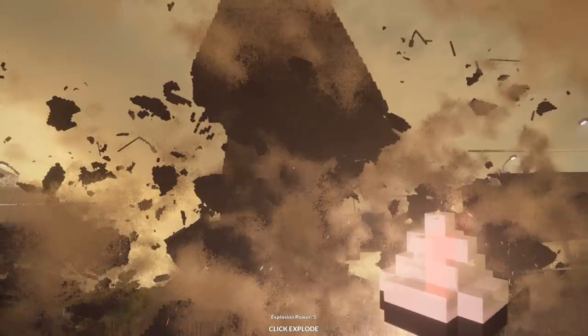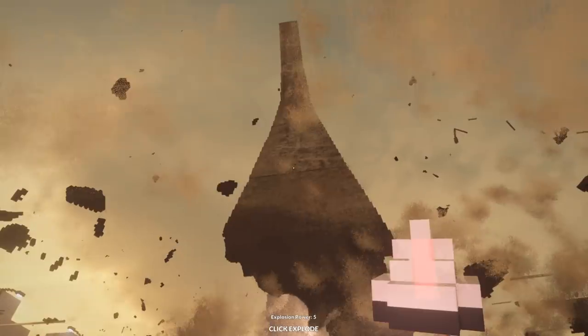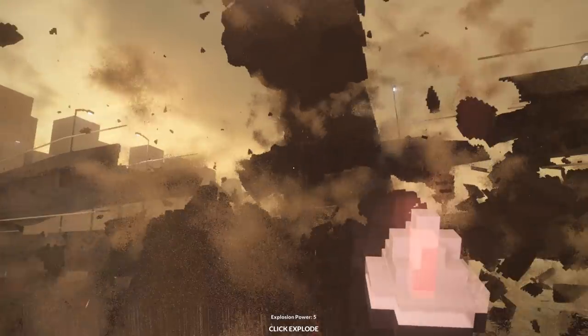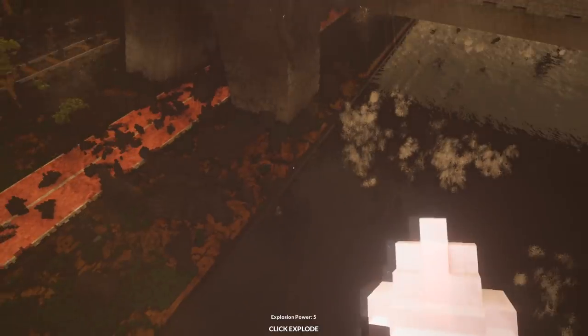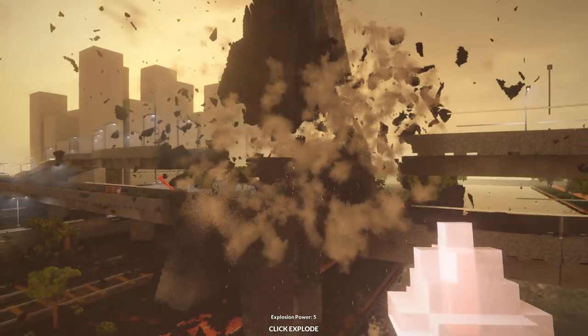Did we do it? I feel like we did it. I feel like it's going to come collapsing down, right? Either that or it's pinned up there somewhere. Okay, back off real quick. Look at what we've done. This was once a bridge. Okay, we are going to attempt to back out here and see. Oh, yeah, we destroyed it. Yep, we did the whole thing.